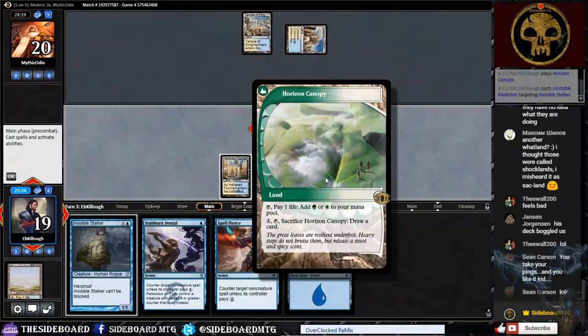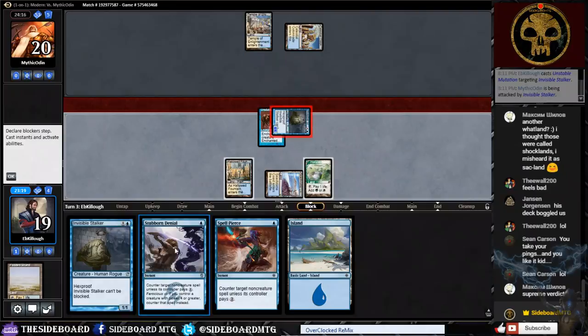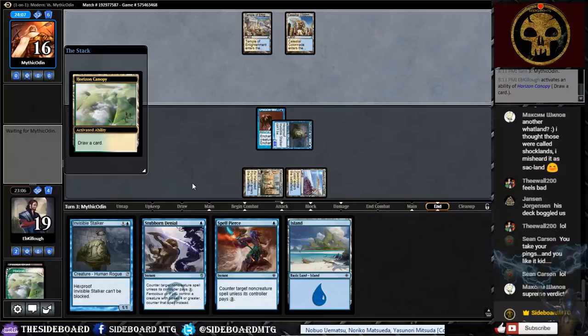Okay, so that's a way to take life if we needed to, I guess. I just like it here because we have some control up, and then if we need to, we can. I'm actually planning on just sacking it end of turn, no lie. I just want to draw cards. Need more things to put on this little fella to make him bigger. So yeah, we're just gonna sack it, draw a card.